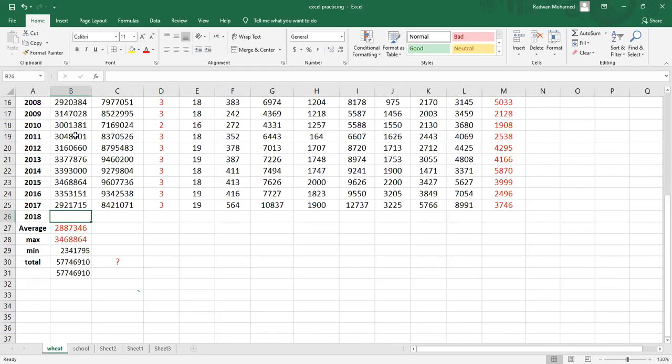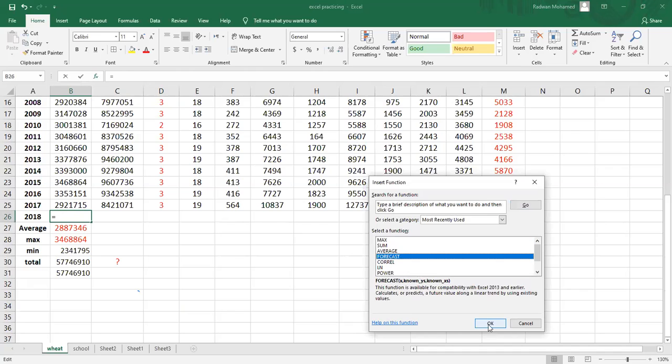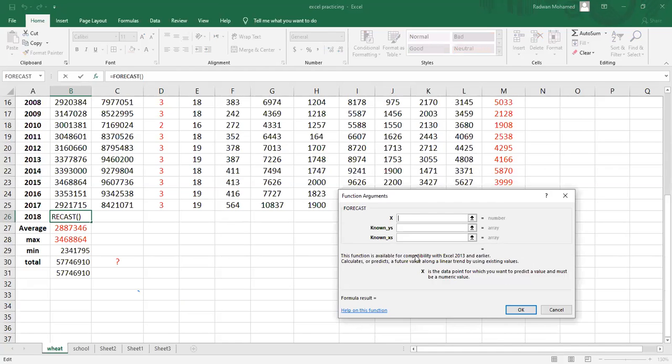Okay, I will press f of x. Then I will choose the option of forecasting, forecast. Then I will press OK. It tells me choose X. The X is the missing year, the year I want to predict. So I will press the cell 2018. Then he tells me please choose the known Y's. What is the known Y's?